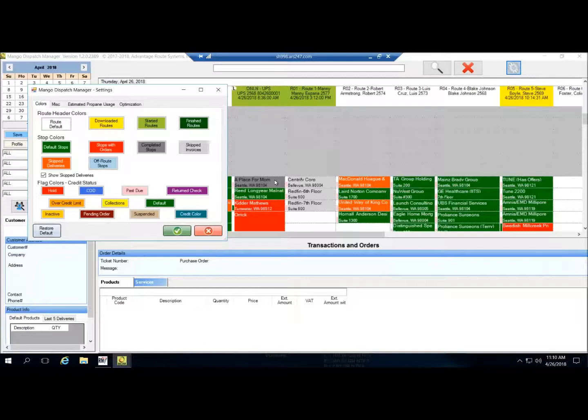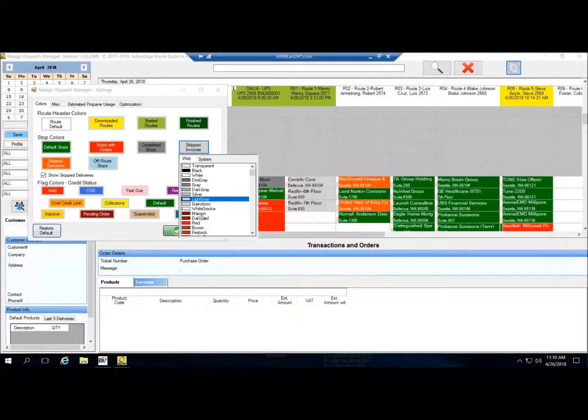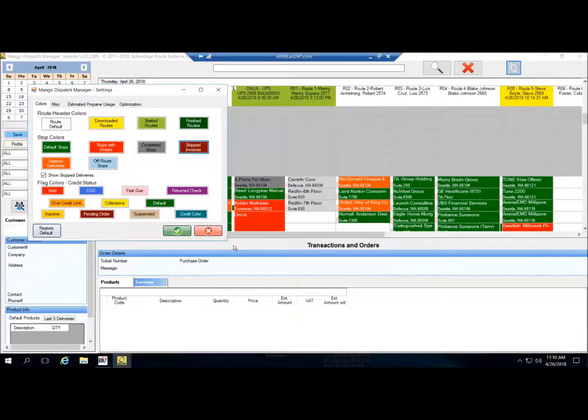So as we go along here, you'll notice these colors will be changing. If you don't like the colors, you're more than welcome to just simply click on that icon and then choose another color. So we could make skip stop be a dark maroon, for example. And as soon as I save this and hit refresh, these 3 stops here now will be this other color.